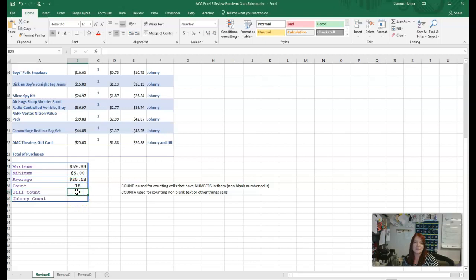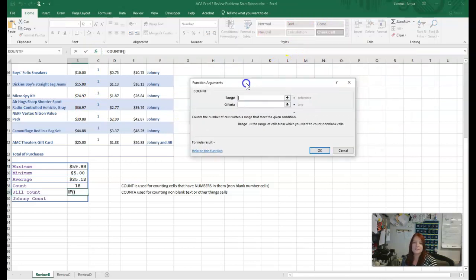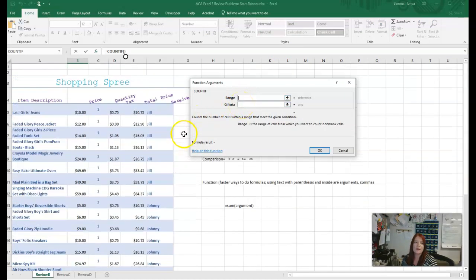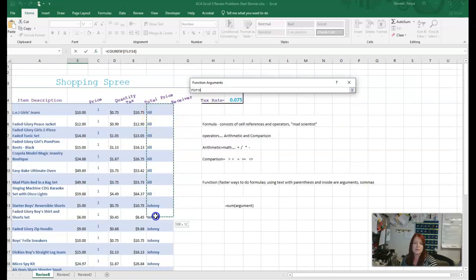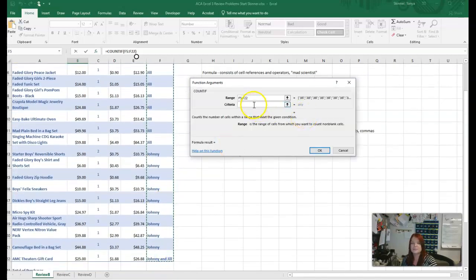This is what's called a Countif. Now, I'm going to use the function button on this one, so I can choose Countif. You can type it in, or I type it in. So it says Countif. So we're going to count if in the range, the criteria equals something. So our range for this one is here. Now this is not going to get the one that has Johnny and Jill, because that would be both of them. And then the criteria here is Jill.